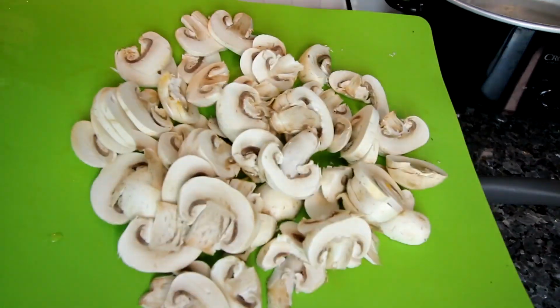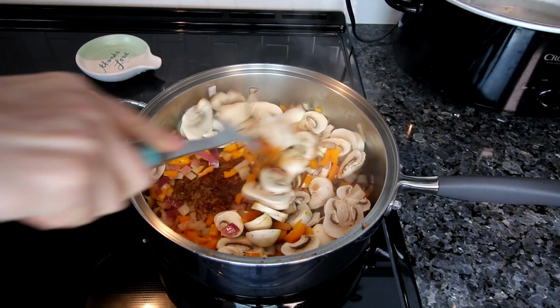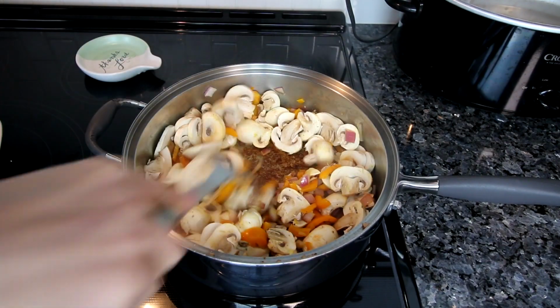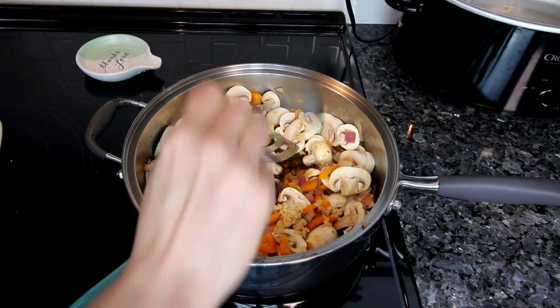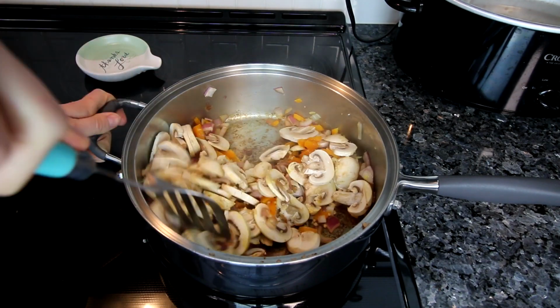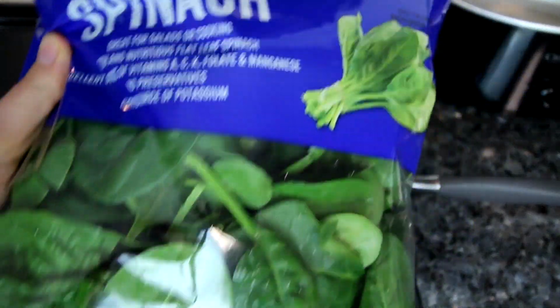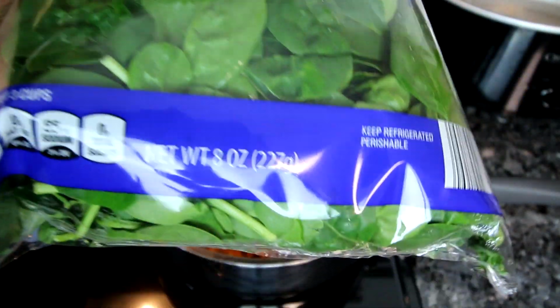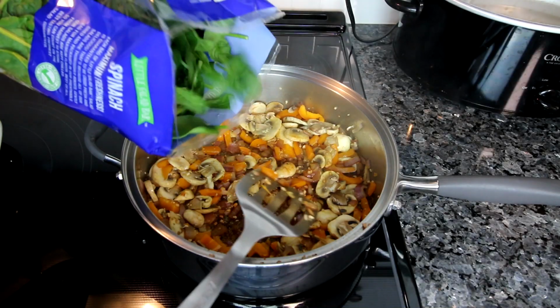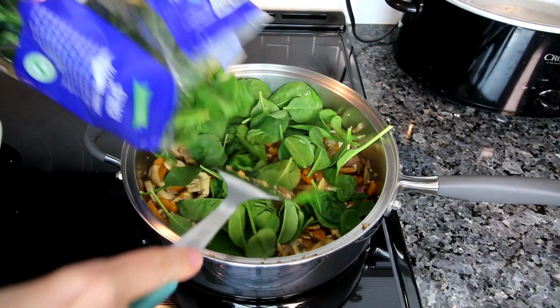And then once those are softened, I'm gonna add in some mushrooms. And then I'm also gonna add a little bit of garlic in here. And I'm gonna just cook this until those mushrooms have softened. Now I'm gonna add in some fresh spinach. I have an 8-ounce bag here. The recipe actually calls for 1 pound of spinach, which I wish I had because I love putting a lot of veggies in things. I only had 8 ounces, so that's what I used.